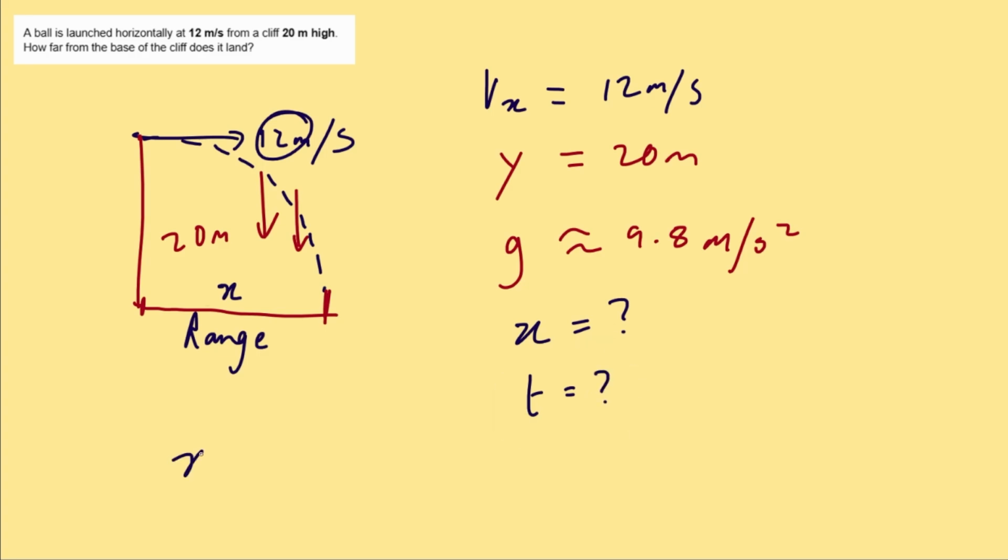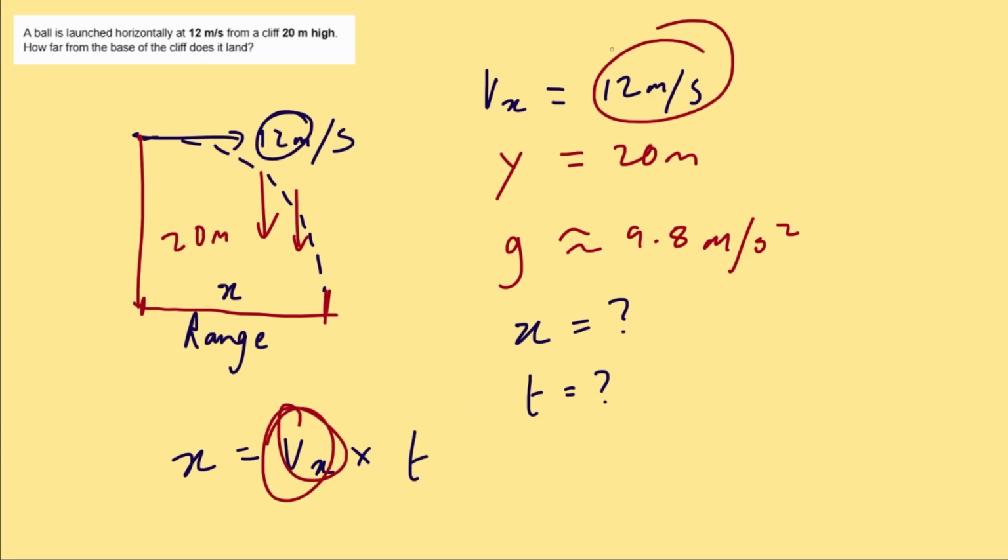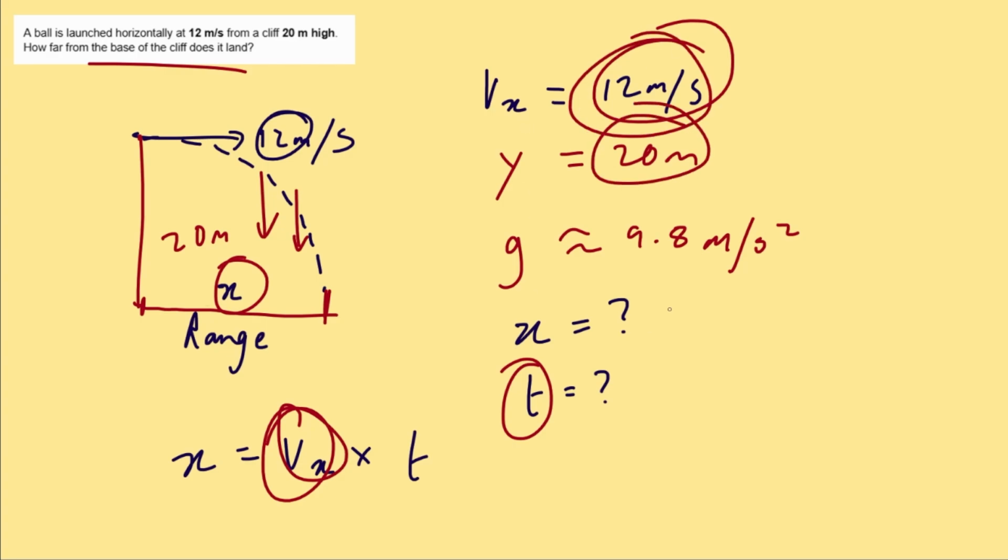That's important because x is the horizontal component of velocity multiplied by the time you're in the air. We have the horizontal component of velocity. It's 12 meters per second. But how about time? That's all we need to solve for. So what we've done is we've labeled what we need, what we have, and what we're missing to get what we want. To find time, we have to find a formula that involves t with every other variable as a known value, because then we simply just have to solve it.